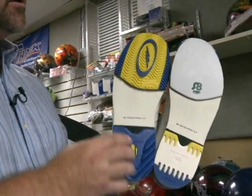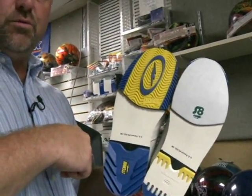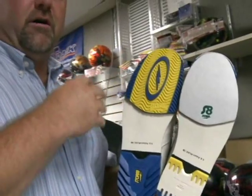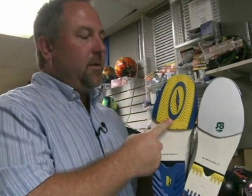We're going to take a look up here too. This is a right-handed pair of shoes, so if you're a right-handed bowler, you would wear these shoes. Your right foot is actually your push-off foot. So you can tell with the sneaker type of sole down here, you're going to get a good push-off. This left shoe right here is your sliding shoe, and you can tell the pad up here gives you a nice slide into the lane. If you're sliding too much, you simply rip off the pad, you put another one on, and you get the feel you're looking for. It doesn't matter where you're bowling, doesn't matter what surface you're bowling on. Incredible technology built right into the bowling shoes. It just helps us be a lot more consistent. Thank you. Back to you, Brian.